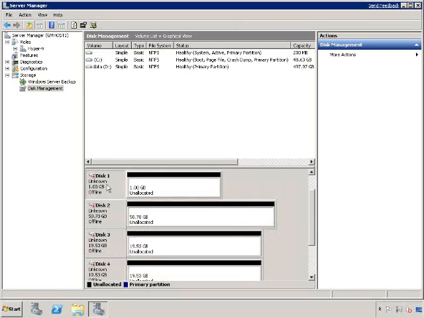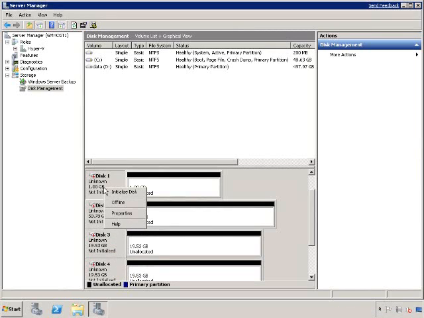So we're going to take this one, take it online, the quorum, the CSV, and the 2 quick migration disks.